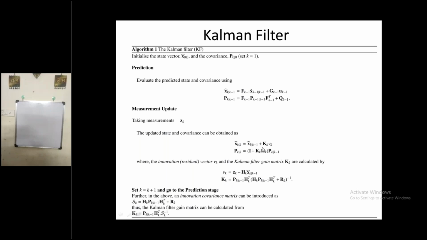This is called the Kalman gain, and this Kalman gain you substitute here. And this term is generally called the residual. Residual means it is the actual measurement minus the estimated measurement. So what is this? Hk is the plant parameter known to us. This Xk at k minus 1, it is coming from the prediction.